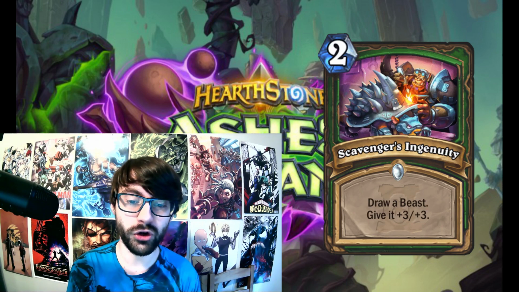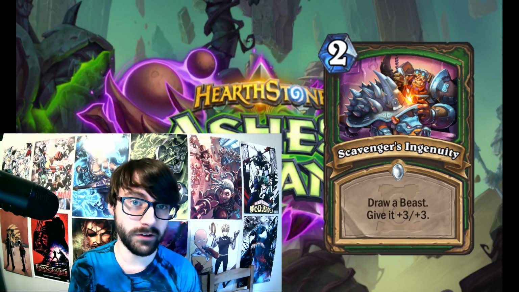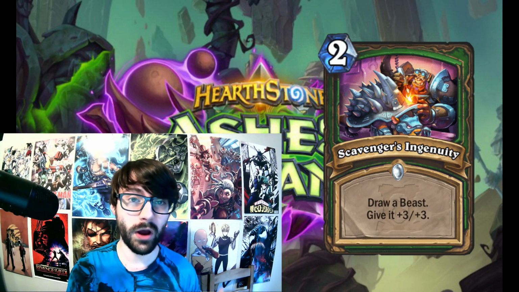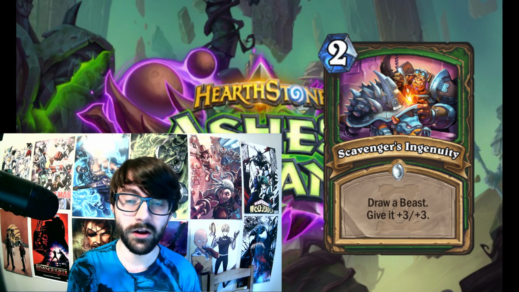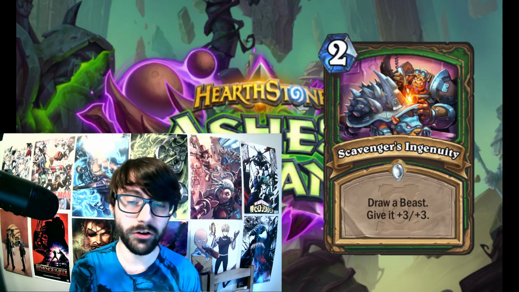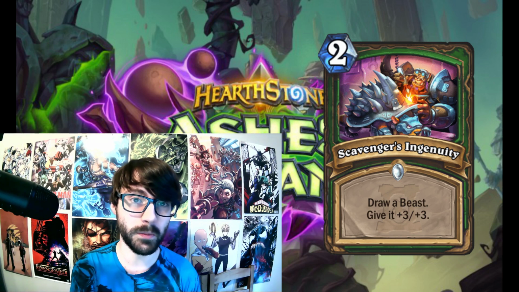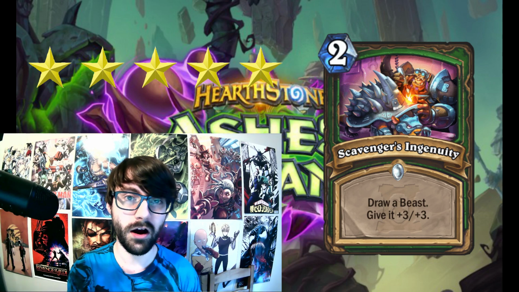Then we have Scavenger's Ingenuity, 2 mana, draw a beast, give it +3/+3. This is definitely the best beast buffing card. It draws the beast, it gives the beast the stats, so it's a tutor effect. If you have fewer beasts in your deck, then you can very narrowly decide which beasts you're going to be getting when you play this card, and hopefully they have big benefits from it because of that. Even in non-beast buff decks, I think you definitely want to run this, and I put it in my Highlander Hunter. I think people will run it in their Highlander Hunter to try and draw whatever beast they may end up running to make it work. I think this one is just really strong. You can put it in any deck that's going to be running beasts. I'm going to give it 5 stars.